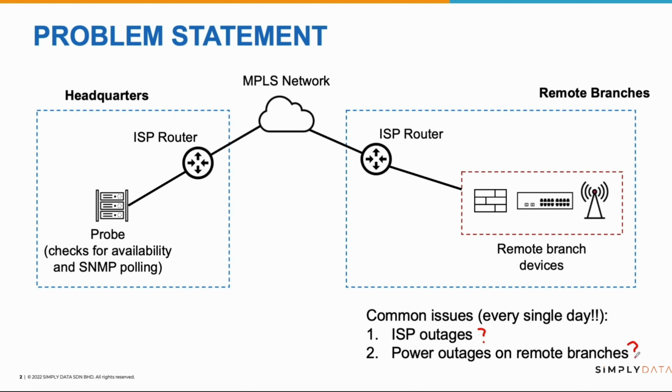Our engineers have to manually ping and trace route to pinpoint the exact root cause. While this is not a complex troubleshooting step, it is something that is very tedious. Imagine if you have hundreds of device alerts every single day. How much time do the operations engineers spend doing ping and trace route? Time could have been spent on doing something more productive. Does the engineer get job satisfaction from doing all these mundane tasks? So these are the common questions that an operations leader ponders on a daily basis.